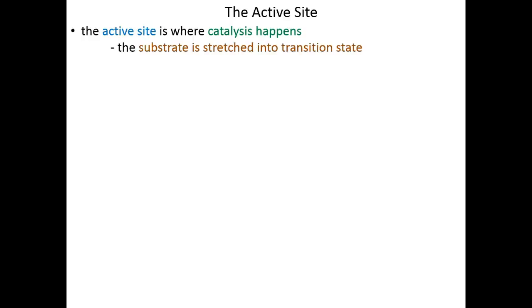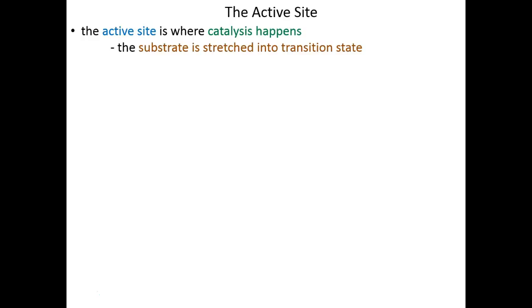So if we're going to be talking about an enzymatic mechanism, we're going to be talking about the active site in detail. We're going to be getting a very clear and detailed view of the chemistry that goes on in the active site. To remind you, the active site is the part of the enzyme, the cleft of the enzyme where substrate binds and where the catalysis actually happens. It's here in the active site where the substrate is pummeled and pounded and stretched and torn and ripped into this physical thing, this physical entity, which we refer to as the transition state, the halfway between state where substrate is really no longer reactant, but it's not quite yet product.